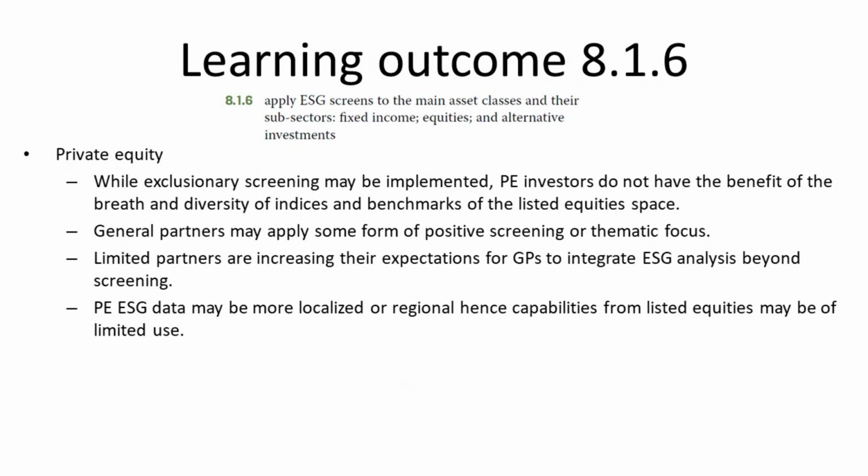So after fixed income, we have private equity. But it's quite obvious that although one can do exclusionary screening, investors do not have the benefit of the breadth and diversity of indices and benchmarks of the equity space. And the general partners may apply some screening or thematic focus, and the limited partners are increasing their expectation for GPs to integrate ESG analysis beyond screening. And because private equity ESG may be more localized or regional, capabilities from listed equities may be of limited use.